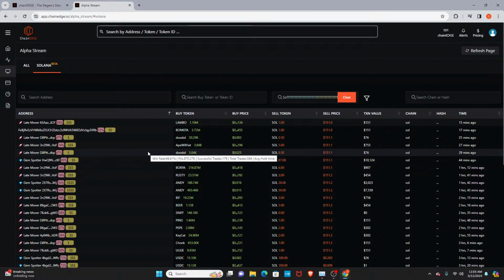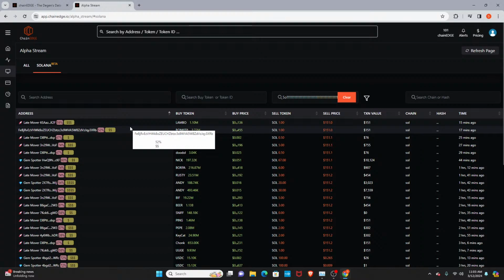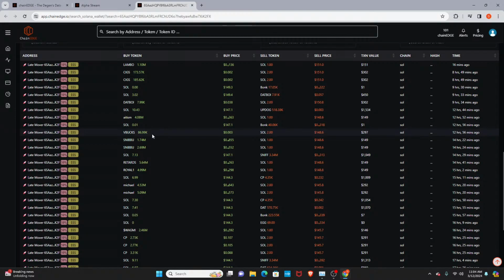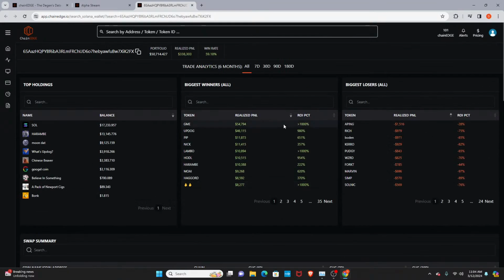We'll eventually roll out the whole suite like we have on the EVM side, which will include the holdings data, more data on the token pages. But you can also search and dig into any of these wallets. I'll pull one up here. So you can pull up the wallet, and it tells you what they're still holding, P&L, where they made their wins, losses, all that good stuff. See what they're buying. So I think it's going to be really powerful once we get it up to its full maximal output. But for now, it's still pretty good.